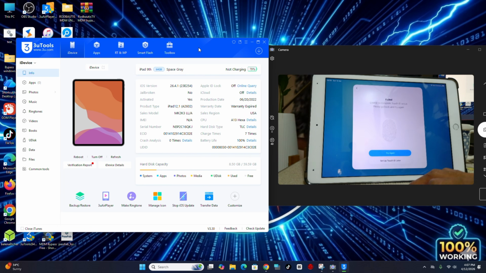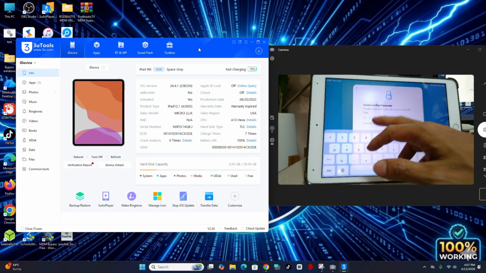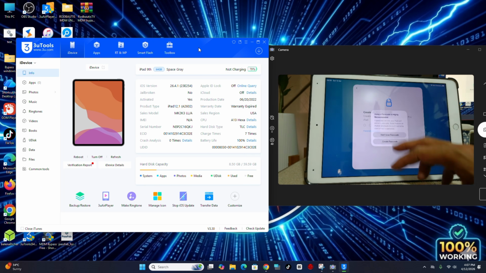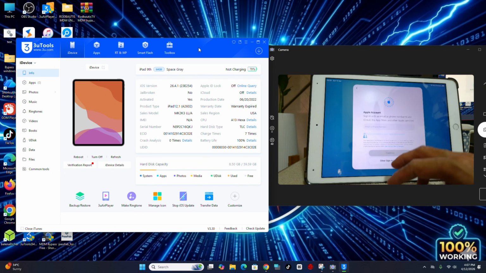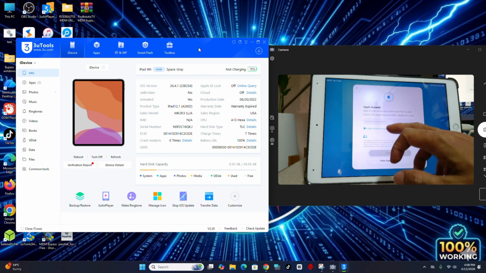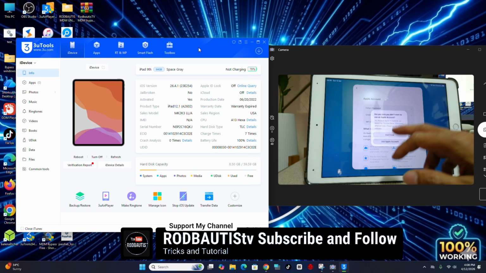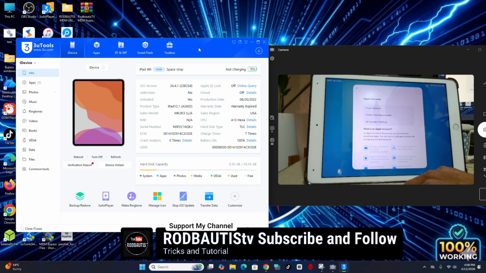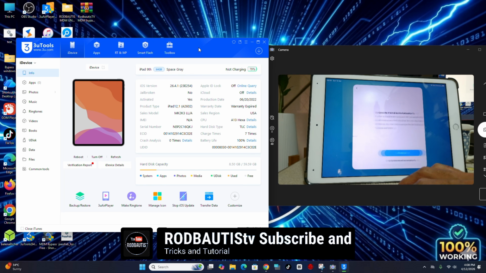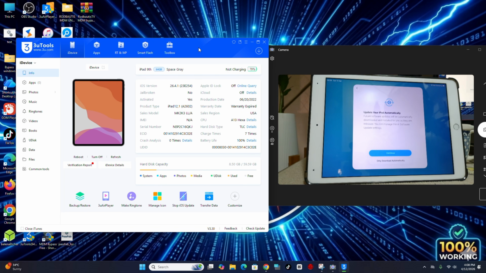Don't use this one. Passcode, don't use. And then, forgot, setup later, don't use. This one is untethered. Untethered meaning you can turn the iPad or iPhone on and off unlimited. No need to worry.